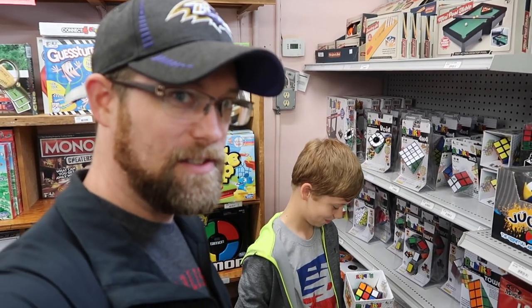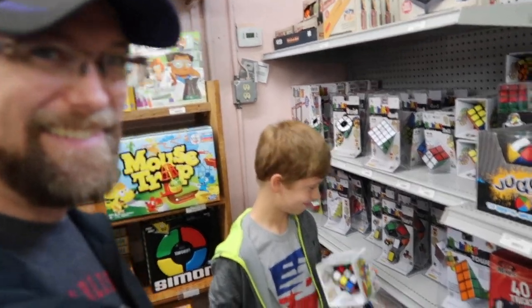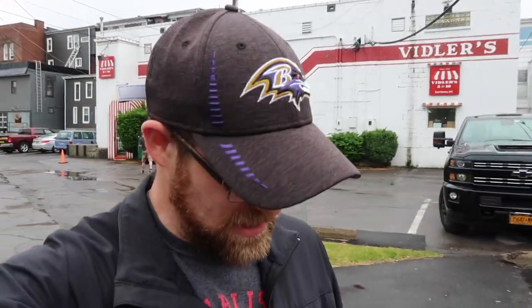Dan's in a little bit of heaven. He found all the Rubik's Cube paraphernalia. We're done. We made good damage on the scavenger hunt, but we didn't finish it. But I did get a t-shirt, and that was a good opportunity to meet and chat with Don. He recommended a buffalo wings place just down the street, so it's 3 o'clock. I think I'm gonna get an early snack and see what we can get for Dan too.